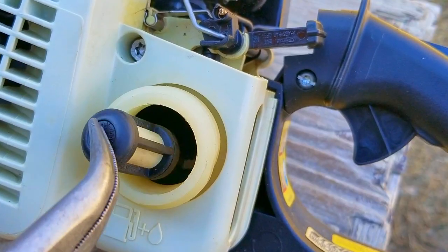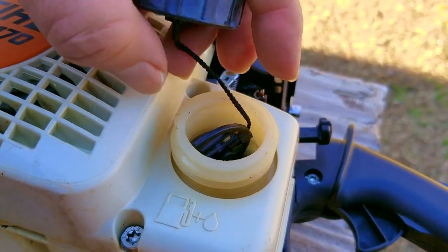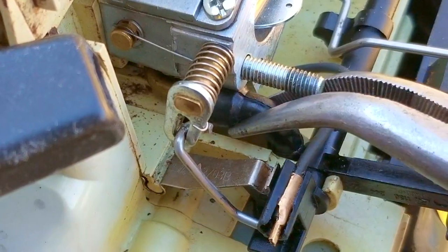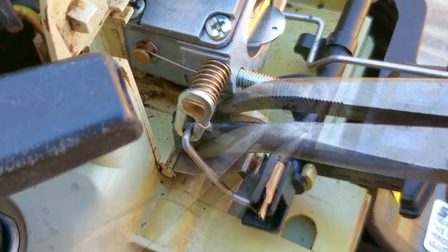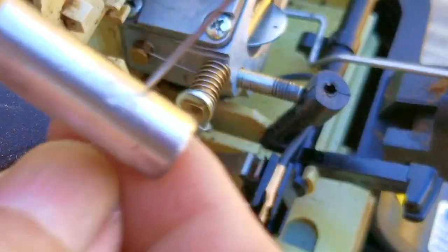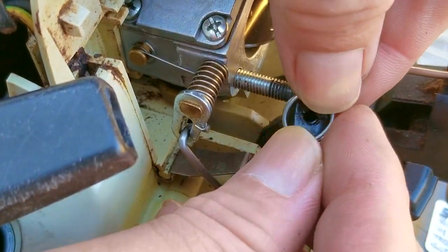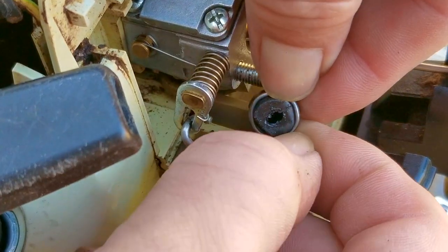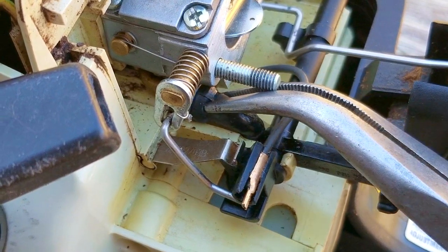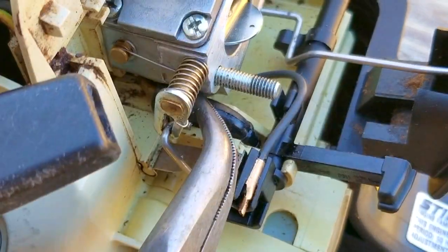I can tell it's not as easy to put this OEM filter back onto the line versus taking the other one off — that's a good sign. Since we fixed a possible air leak at one end of the fuel line, we need to deal with the other end as well. I didn't like how loose that end felt, so I'm going to make a ring out of wire to go around the end of the hose — this should help reduce the chance of an air leak there too. The OEM carb's fuel fitting only has one flare on the fitting while the aftermarket one has two. I think this was done on purpose to help seal better, but since we're using this carb there's a slim chance of an air leak. After getting the wire in place and back onto the fitting, it's noticeably more difficult to install, which is a lot better.